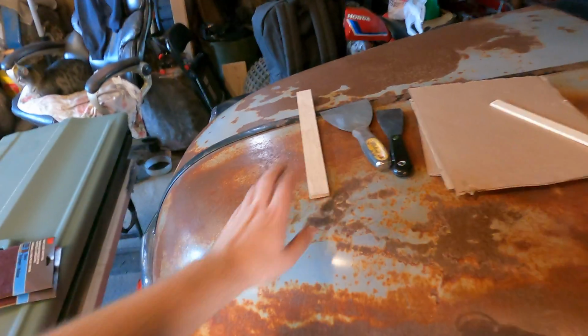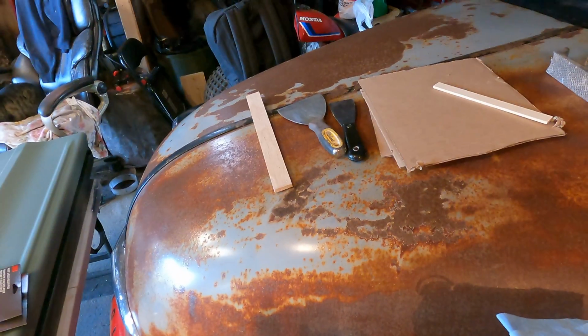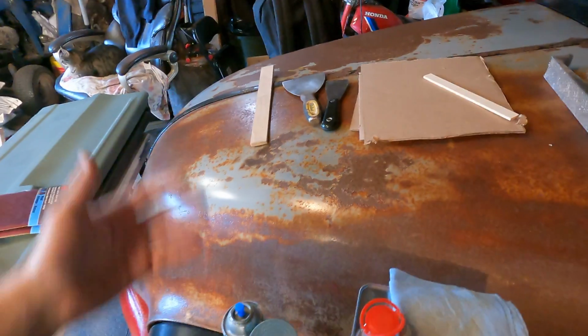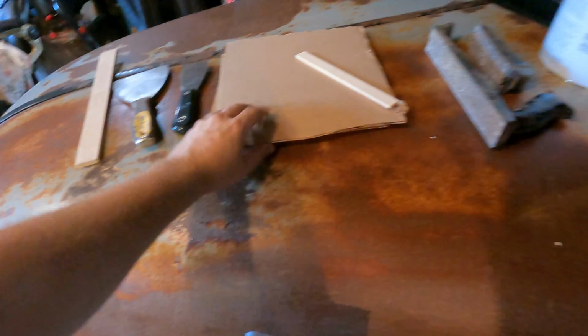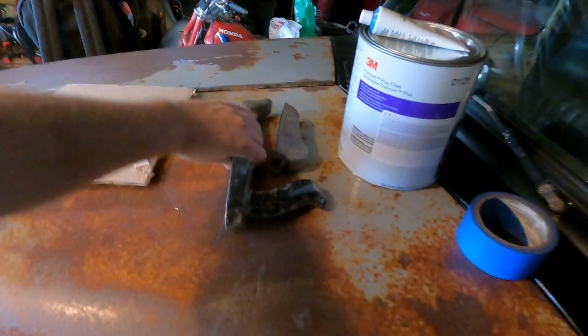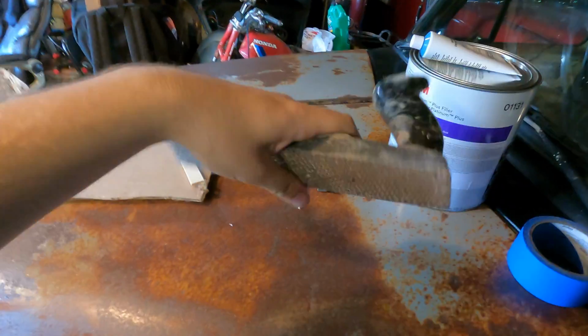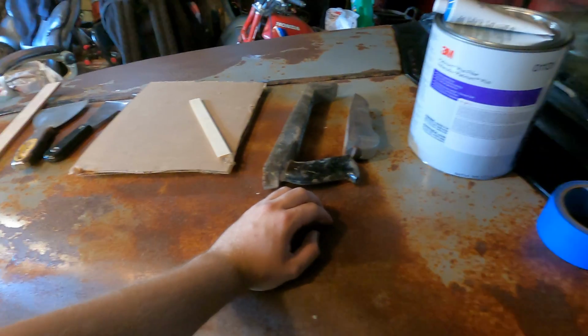I got a straight stick so that I can see my panel, to see how straight it is after I put some Bondo on. I got some trowels. I think this is like a 5-inch. I got a 2-inch. Some cardboard to mix on, and I got these cheese grater looking things to knock the Bondo down while it's setting up, just in case I need to straighten a little bit.